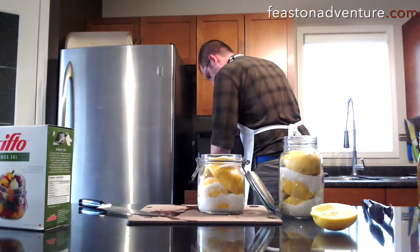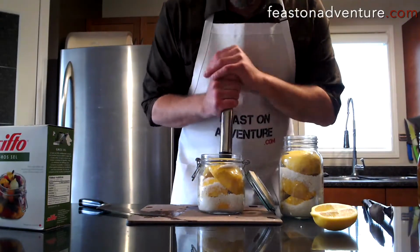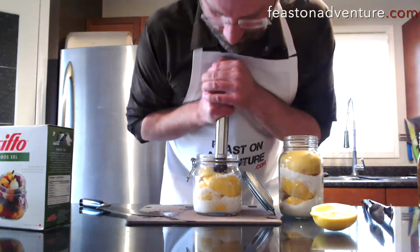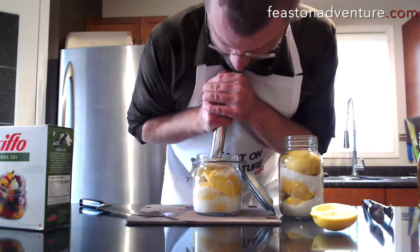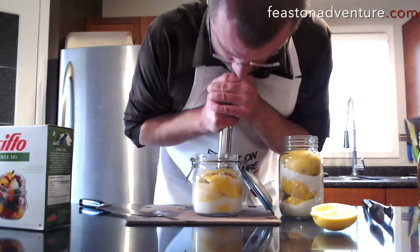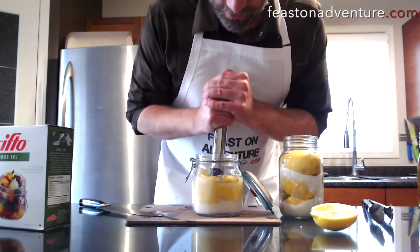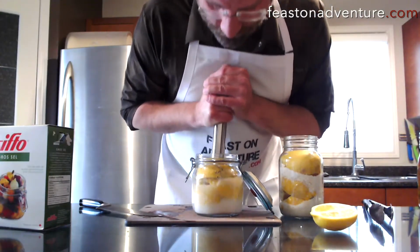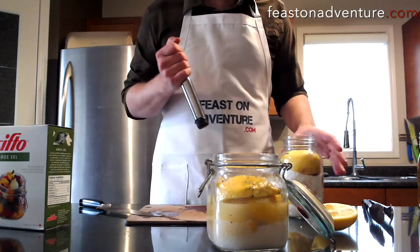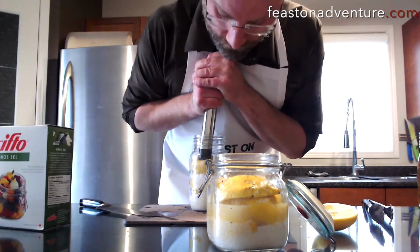Now that we're this far, I'm going to grab my muddler, and I'm going to use the muddler to start squeezing down the lemons, getting a lot of that lemon juice out, mixing into the salt. Ideally, we want all of the lemon rind to be under the now very salty juices, or close to. And if we want, we can add some water, which I may end up doing here.